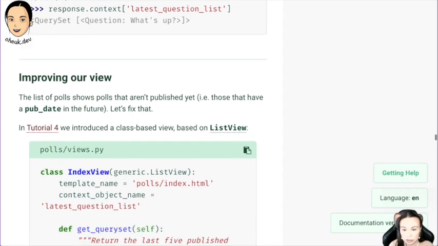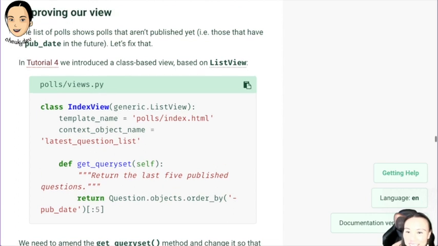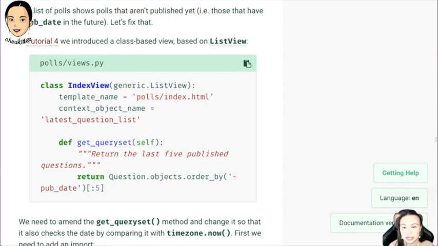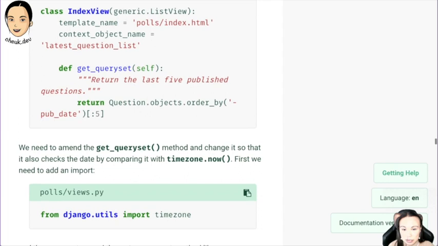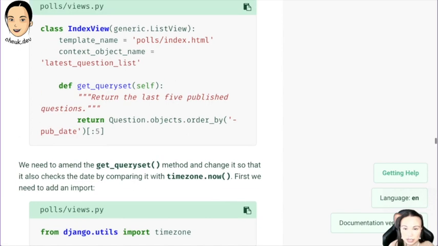Improving the view. Well, there's another improvement on the view. Some questions are not published yet, and we have the list view. So we've got to add the time zone now. This is the same thing, right?